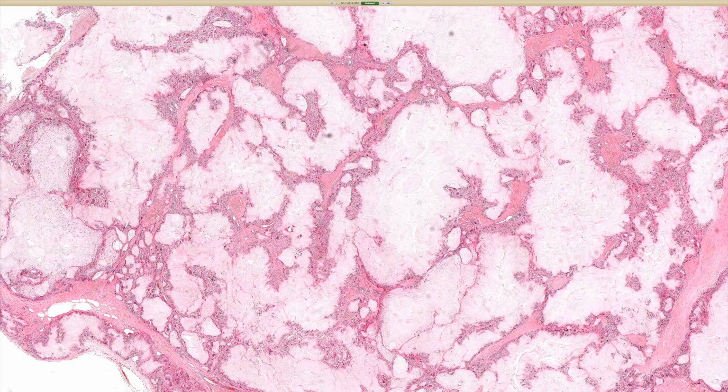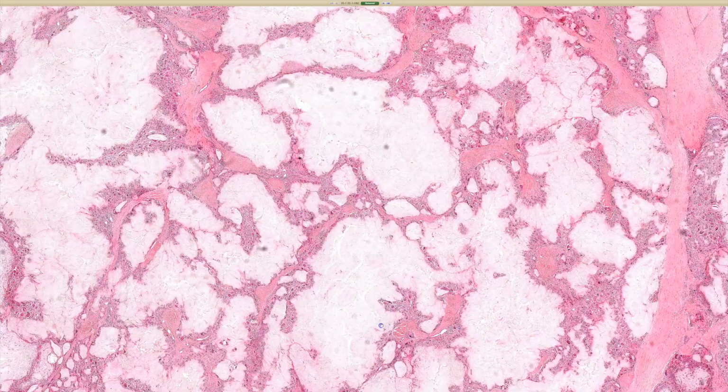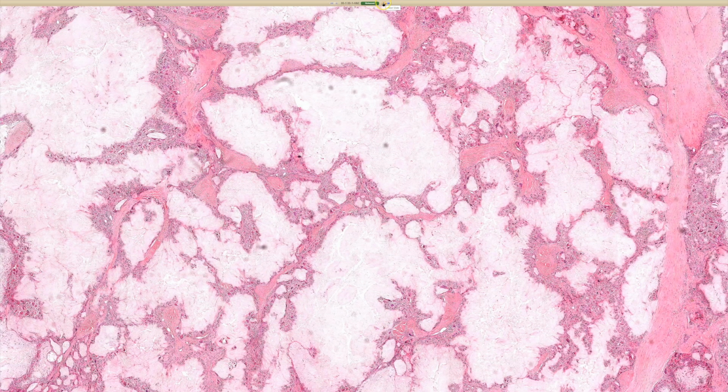Then you can look at that under the microscope with polarized light and see if there are birefringent crystals there. So that's a really great way to get a beautiful slide of gout and see the polarizable crystals, which are the birefringent crystals. But even without that, we can easily tell this is gout. Okay.